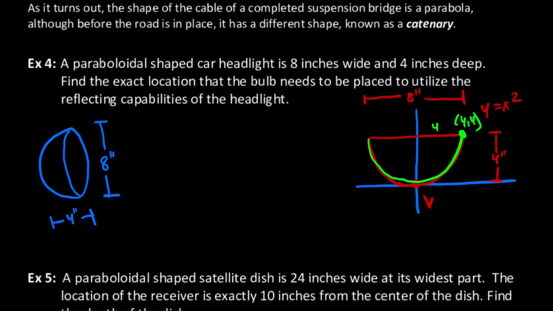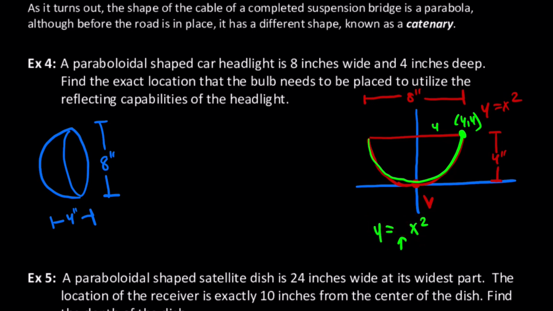Well, it's pretty easy to get. It's going to be y equals something x squared. Right? And that's what I want to find. I want to find this value of a. But remember how we do it. I know the xy coordinate, 4, 4. When x is 4, y is 4. So I'm going to put an a here. I'm going to put a 4 in for y and a 4 in for x.